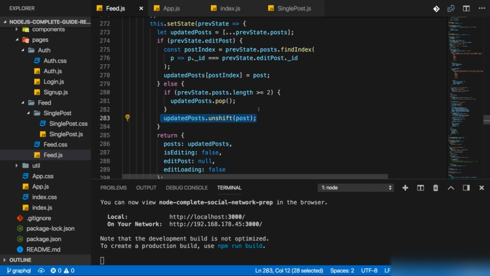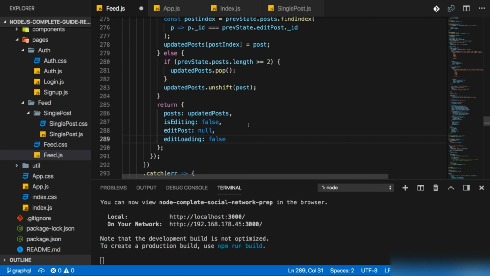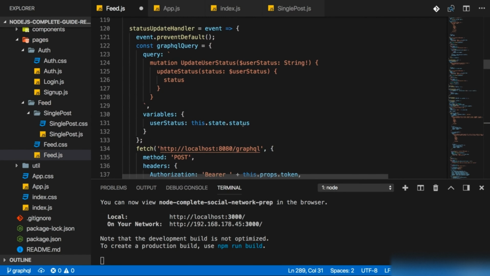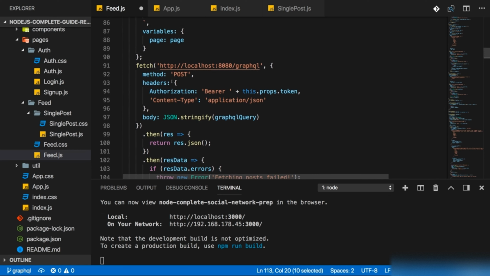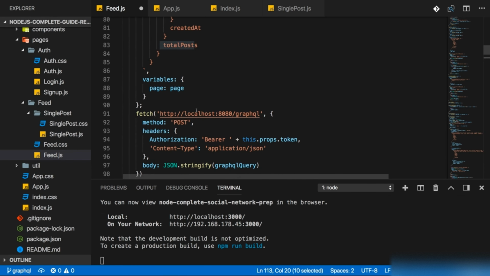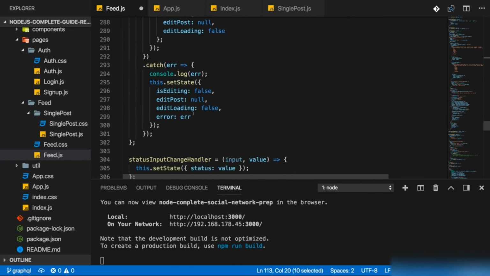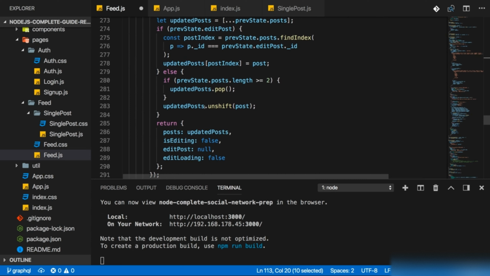Now here, what I need to do is I need to make sure that I do increase the amount of total posts. In our state in React here, where we manage how many posts we have on that page, I do set total posts here to a different amount of posts when I fetch all posts, where I get that total post information. Well, when adding a new element, I know that total posts will simply be the old total posts plus 1.